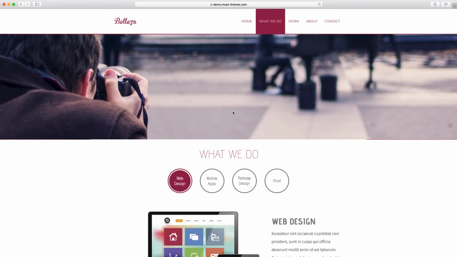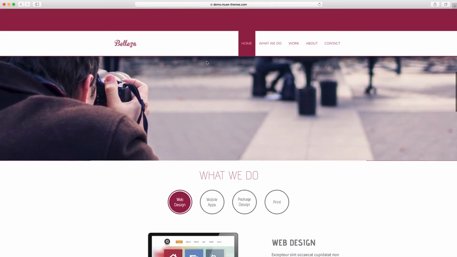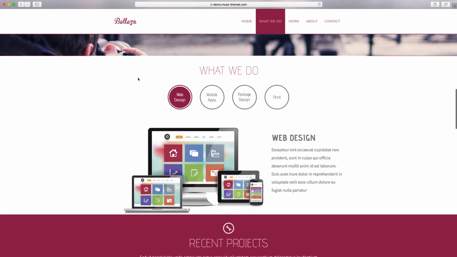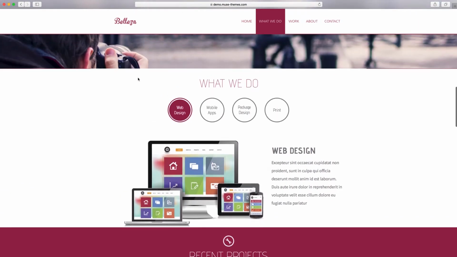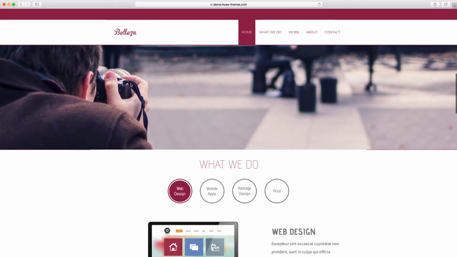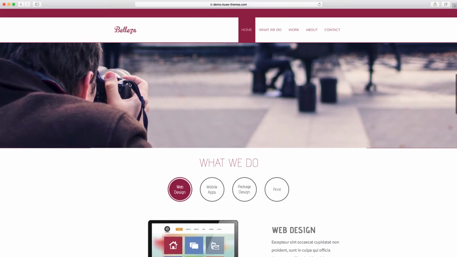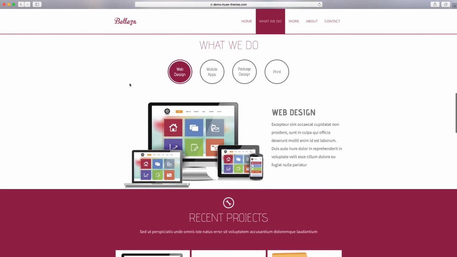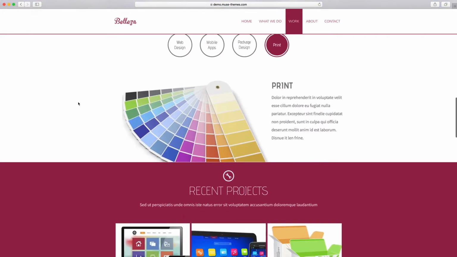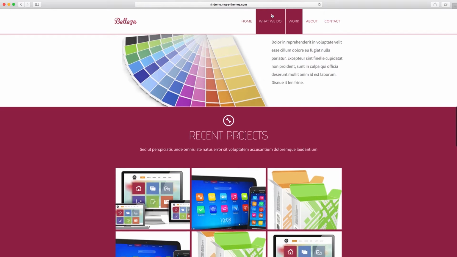And now you may have noticed the menu bar. It came up from the bottom with the rest of the site content, but remains sticky on the top of the page for the rest of your scrolling, which is pretty neat. We get some more scroll effects here with this hero photo, which is always cool in my opinion, kind of gives a little bit of a 3D feel. And down here under What We Do, we have a nice composition widget implemented where you can add various clickable sections for more detail.